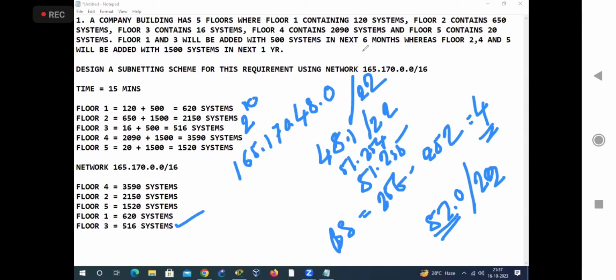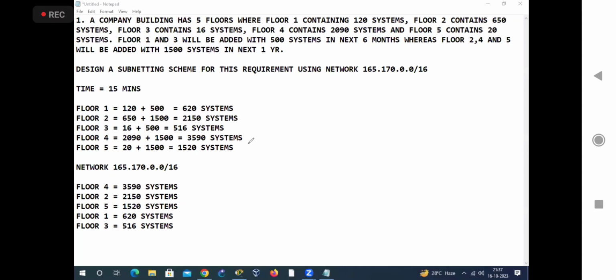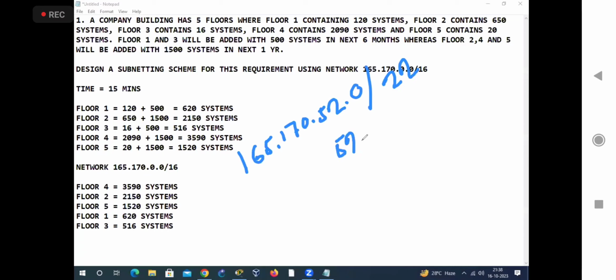So for 516, again we are taking the same power, 2 to the power 10, /22 is coming. So our network address is now 165.170.52.0 /22. So 52.1 is the first host.